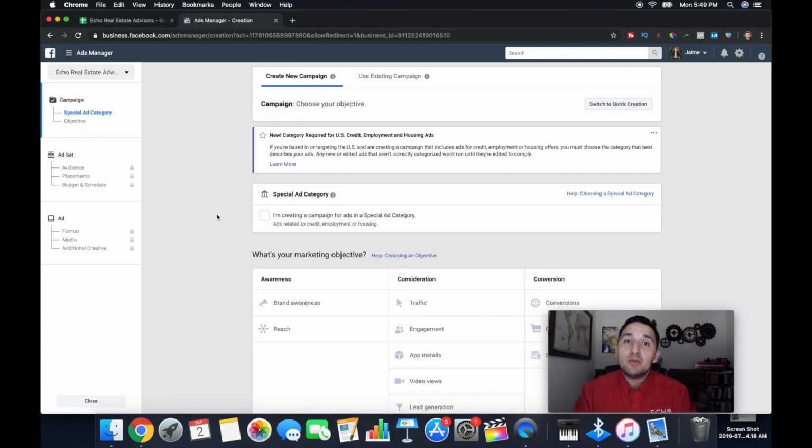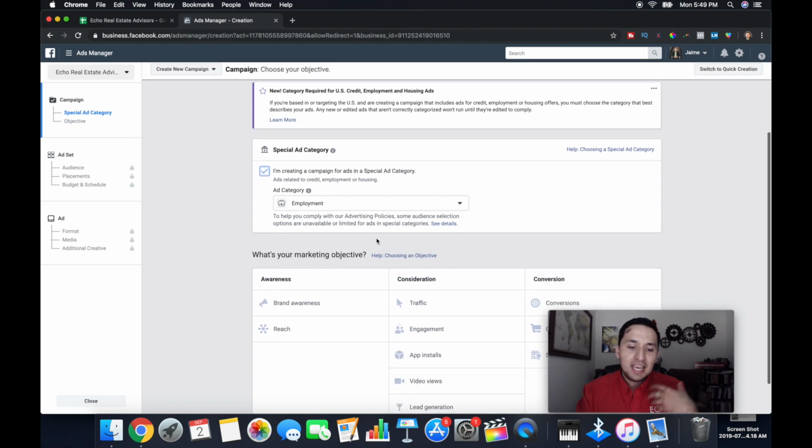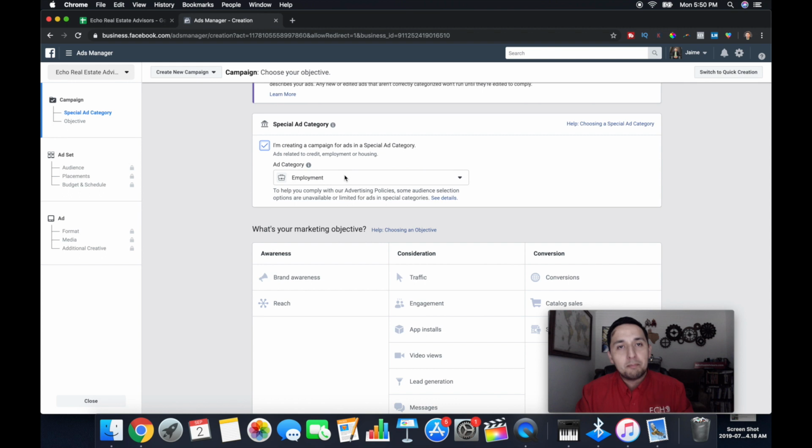So let's go. If you haven't run an ad recently, this is going to look a little bit different. There's some few things that have changed, but most importantly, I want to draw your attention to the middle of the screen where you're creating an ad that relates to credit, employment, and housing. Real estate, that is housing. So you're going to have to check that that's exactly what you're doing. And really what this is going to impact is the amount of selections that you have in the ad set level, where in the past you were a little bit more free to advertise to whomever you wanted, but now since you are specifically advertising for housing, there's some restrictions that I'll point out at the ad set level.